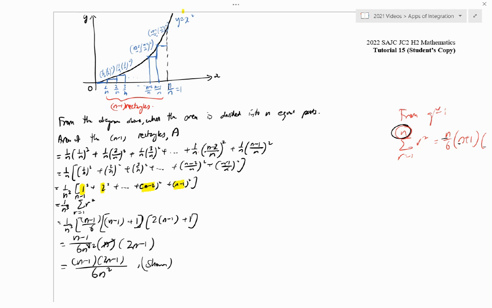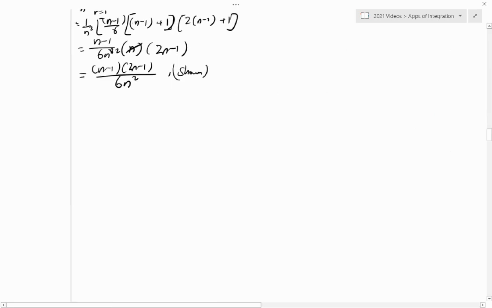When I need to squeeze more, each rectangle must be smaller and smaller in width, right? And there will be such a time where it will almost look like a thin line, or rather a bunch of thin lines for the rectangles, occupying the whole area described. Yes, and that is actually the limiting behavior of this particular value of A, which is going to give me the area under the curve, right?